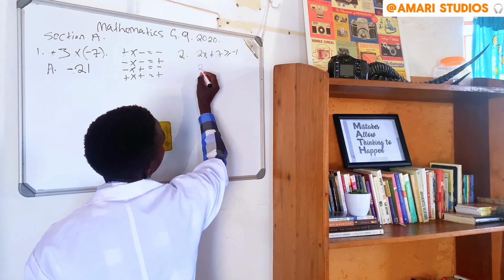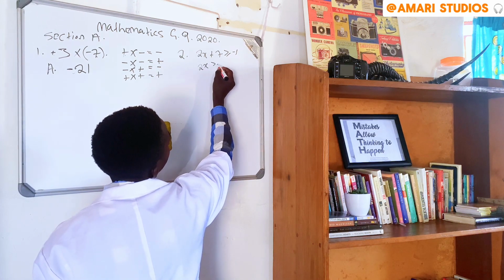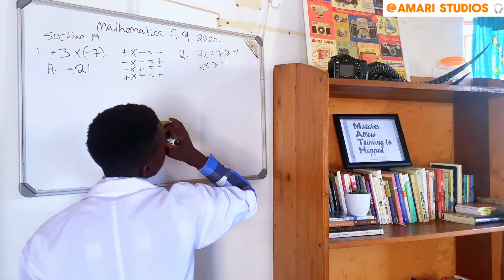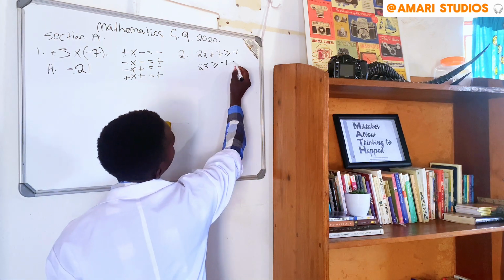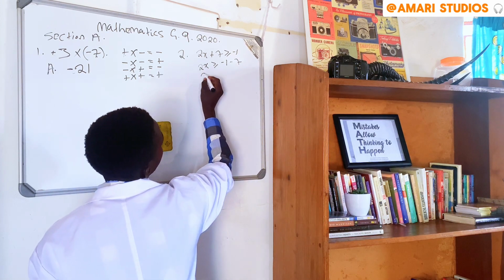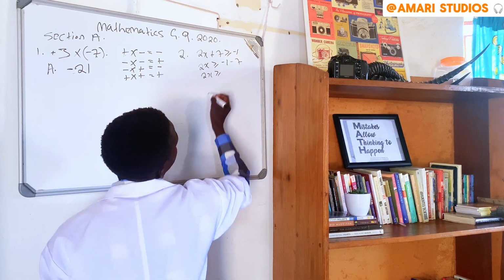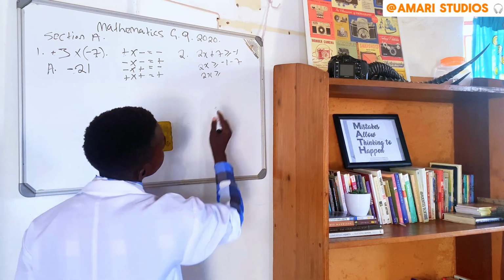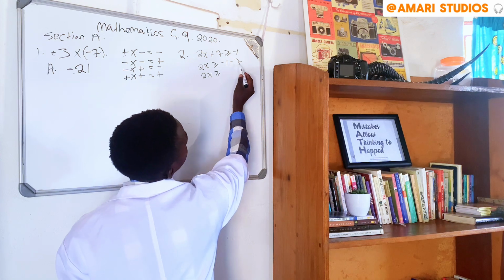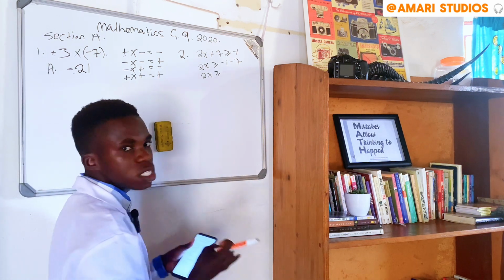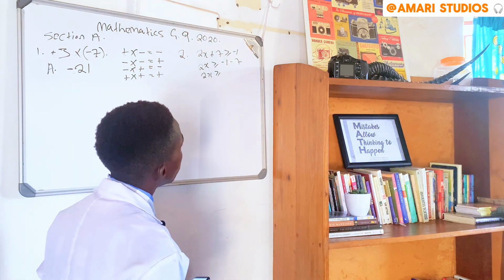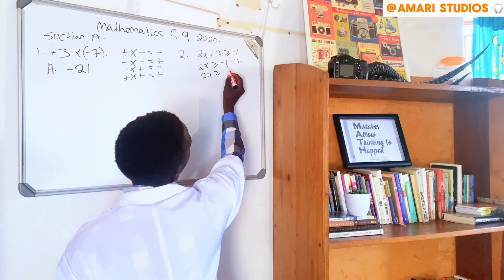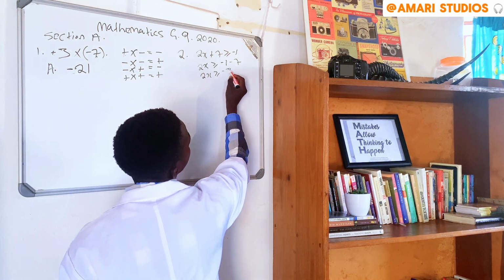So now it will be like this: 2x, greater than or equal to, -1. When 7 crosses the greater than or equal sign, it will be -7. Then 2x is greater than or equal to -1 minus 7. We are going to add the numbers, 1 plus 7, because the signs are the same. Same signs, you add the numbers and maintain the sign. Different signs, you subtract the numbers and take the sign of the bigger number. So -1 minus 7 gives us -8.